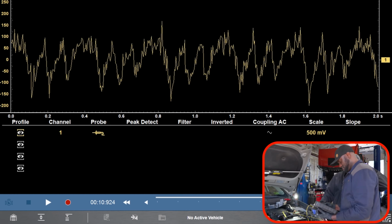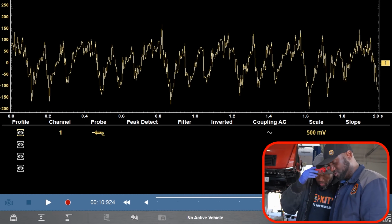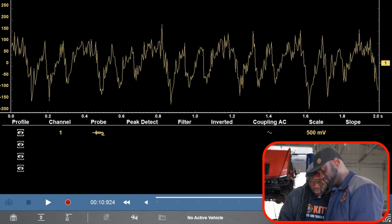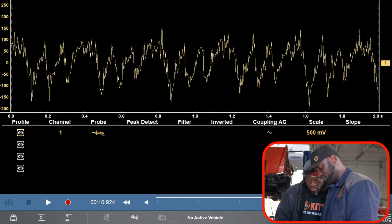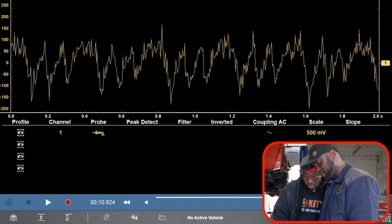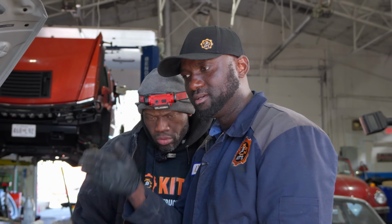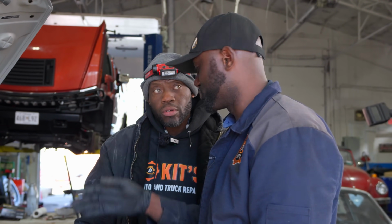Okay, so on this, although the signal kind of looks dirty, you see how we have these peaks and valleys here? You see we have a big one, 1, 2, and then big one, 1, 2, and then big one. It's repetitive. We have one here, one here, one here, one here. So if we count them, we only have 3. Big one, small, small, big, small, small, big, small, small, big. So we only have 3 humps, which means we're missing a cylinder. We should have 4 because we have 4 cylinders.